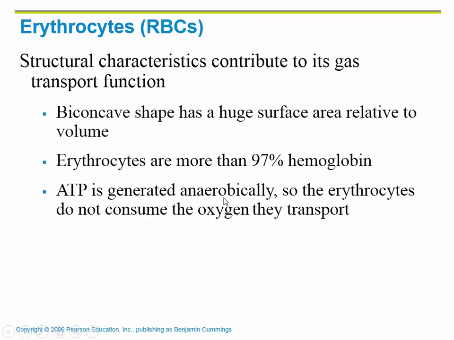They're cells like everything else, and they actually have a function to perform and to keep themselves alive. They have to go through different chemical reactions, and they produce ATP just like any other cell. However, instead of producing it with oxygen present, they produce their ATP anaerobically, and so they don't use up the oxygen that is needed in the body.